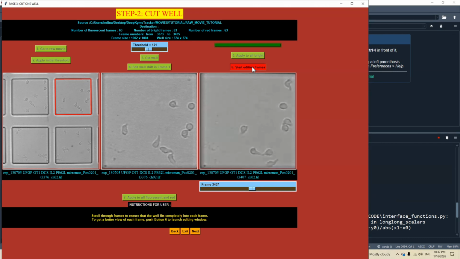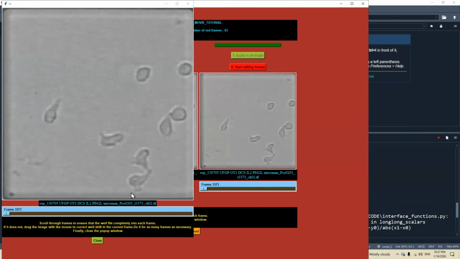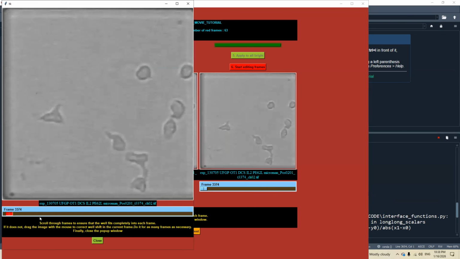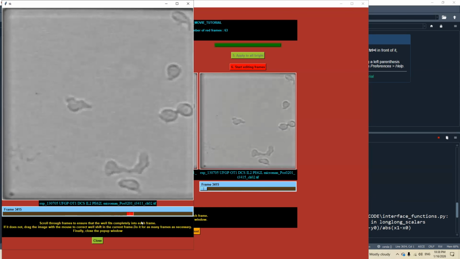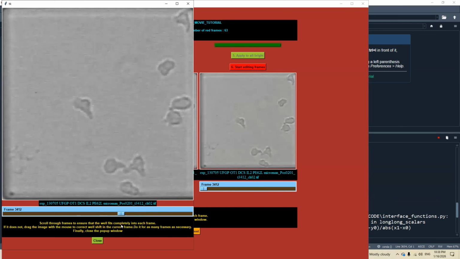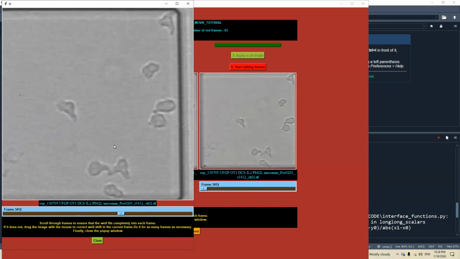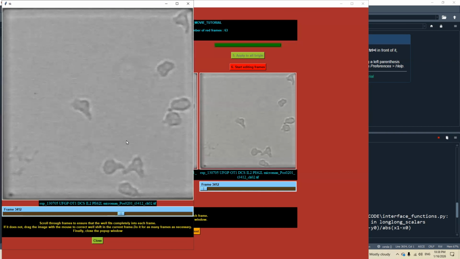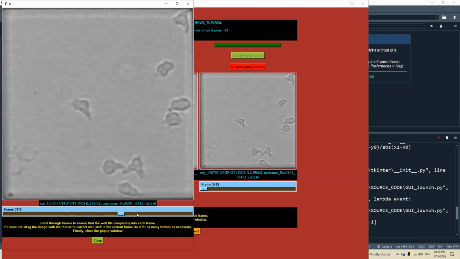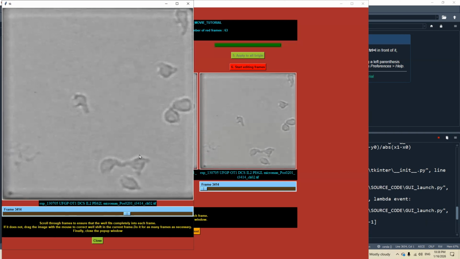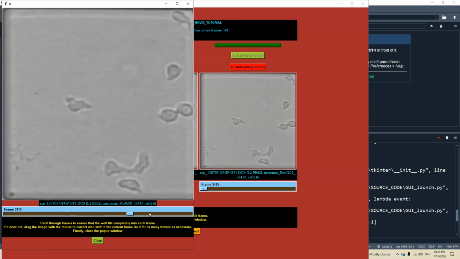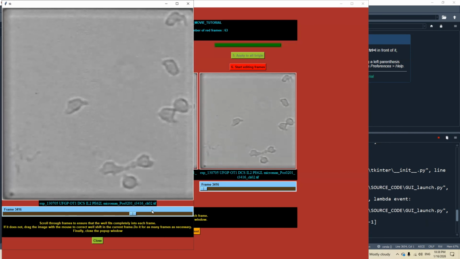For this purpose, let's push this button. And again, we get the magnified version of the cropped bright field channel. You can scroll through the frames using the slider, and once you detect the frame that needs improvement, you can use the same technique, using the mouse to drag the image to the desired position. Then you can do the same thing with other frames. So you can repeat this process as many times as you wish. Once you are finished with editing, remember to close the window.